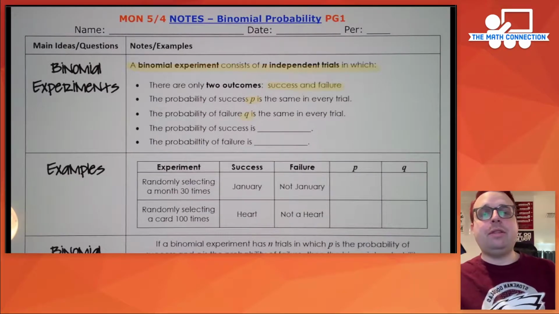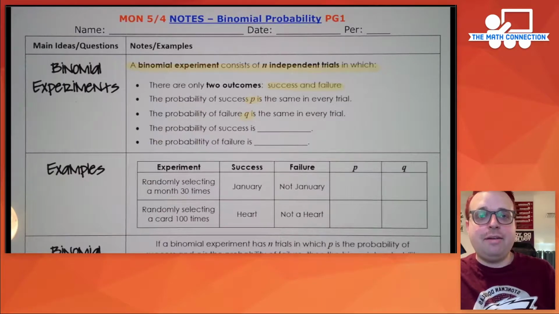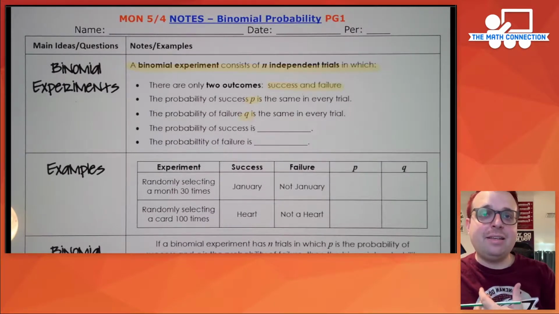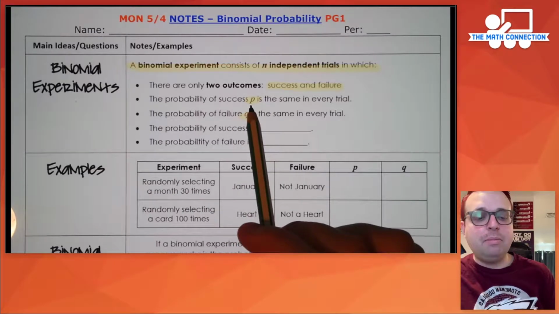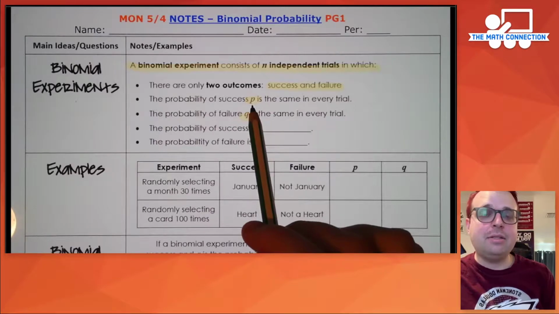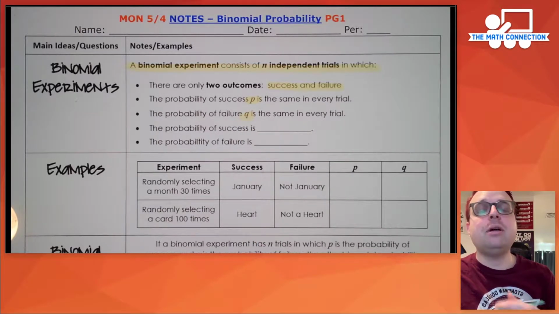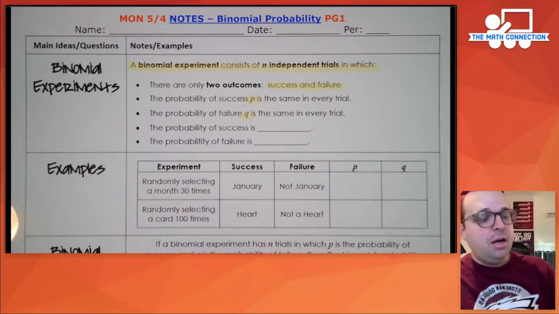So if you think about it with that coin toss example I just gave, let's say that if we toss the coin and we get the head side, that would be a success. And if we got the tail side, that would be a failure. So there are only two possible outcomes, so you have a 50-50 shot. Therefore, the probability of a success, or p, is going to be 0.5, and the probability of failure is going to be 0.5. And those numbers will change depending on what's happening inside of your experiment.